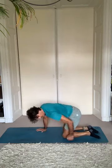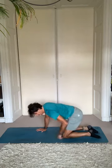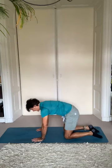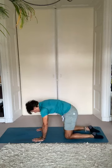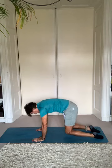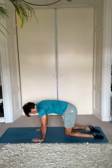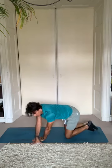keep your feet flat, they're flat on the top of your feet, and then tucking your tailbone under, coming like an angry cat around your spine, and take your knees off the floor. About 10 centimeters. Nice. Try to soften your elbows and release. So let's try the same onto the other side.